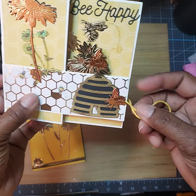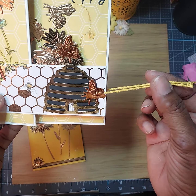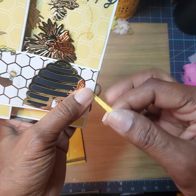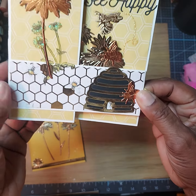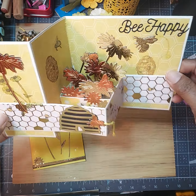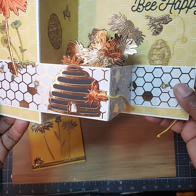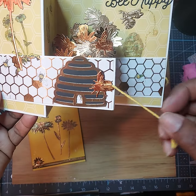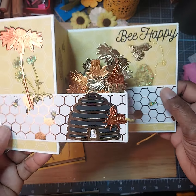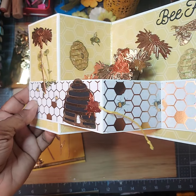And what you do, then you can close it up. I just put this little baker's twine on here, this little yellow, and you can just tie it off in a bow to keep the card closed. But I just love it. And this is one of those Z-fold cards, I believe it is. But this one wasn't a die. I actually followed a tutorial and was able to accomplish that.